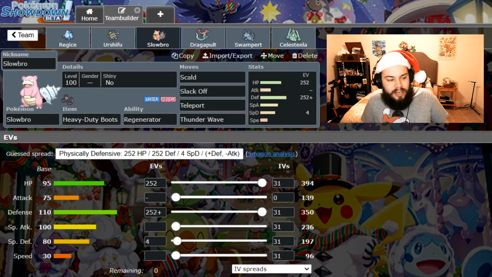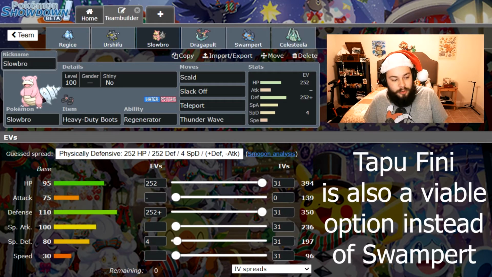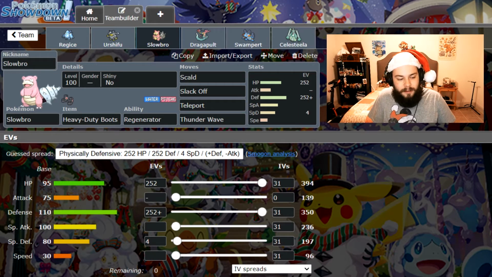We've got Slowbro here helping out with that Fire weakness. Same thing with the Swampert, you're going to see a little bit later. This thing's pretty awesome. I love this thing as well with Boots and Slack Off. This thing lives for forever. It's a really cool mon.